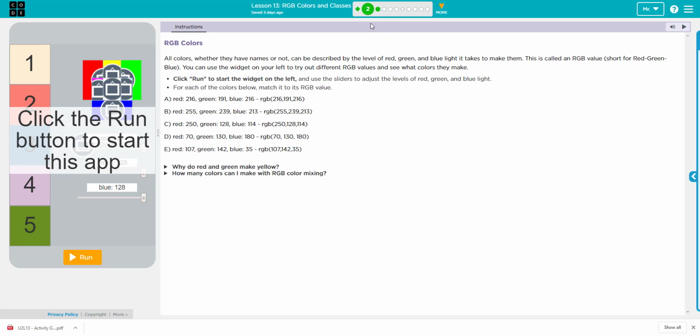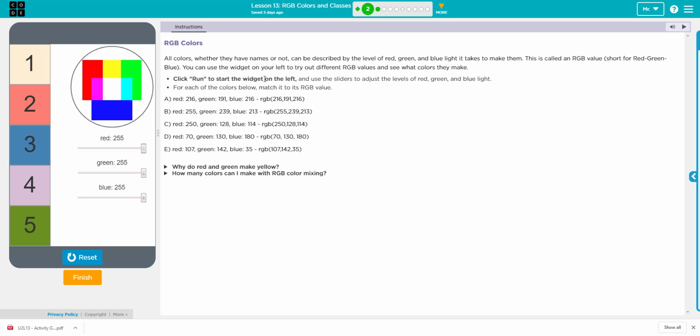So if you have read through Puzzle 1, the lesson overview, we talked about how RGB is the red, green, and blue values that we choose to create a color, or to identify the exact color we want. Red, green, and blue make the different colors, and we could create essentially any color we want depending on what values we choose. So we're just trying to have you experiment. The first thing we want you to do is run the widget.